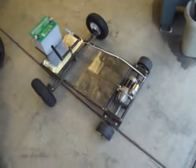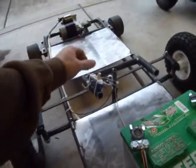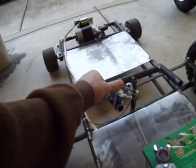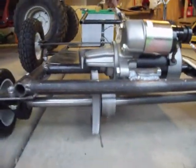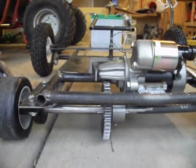Alright, there it is. She's a beaut. So you flip the switch, and you're ready to race. The Bendix just kicks in and out, just like it normally would. Alright, let's give it a race.